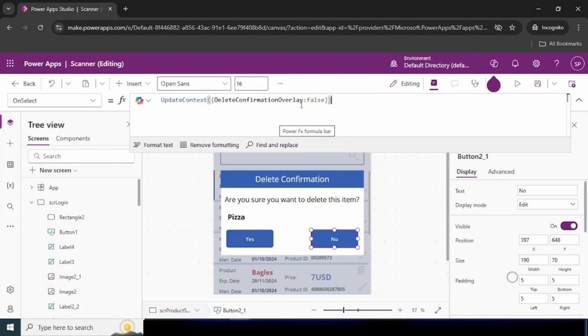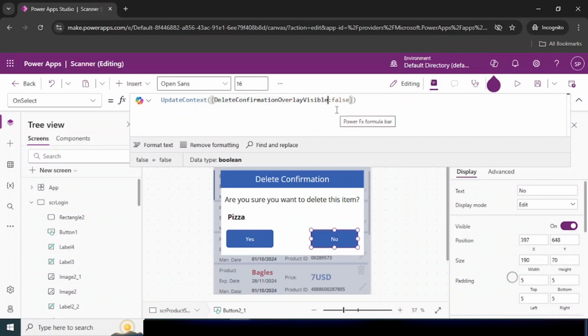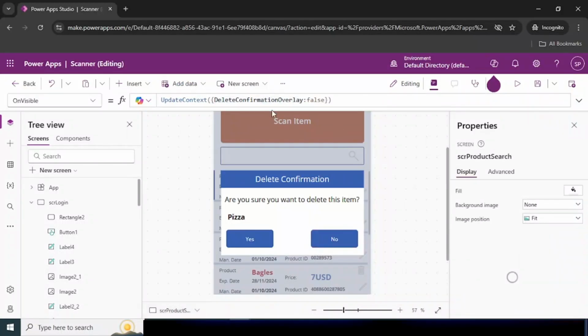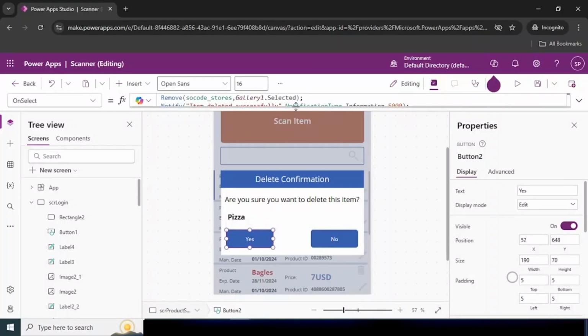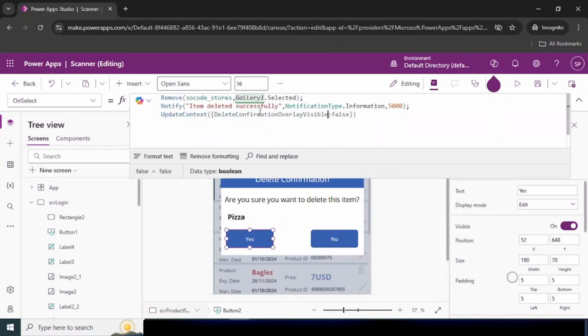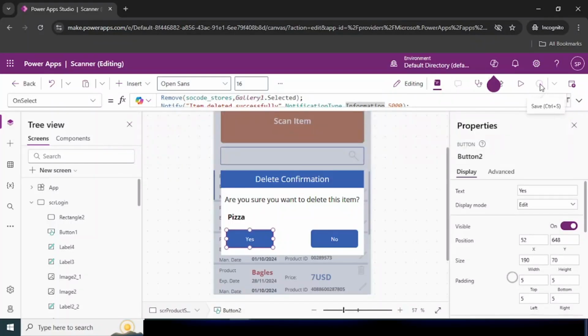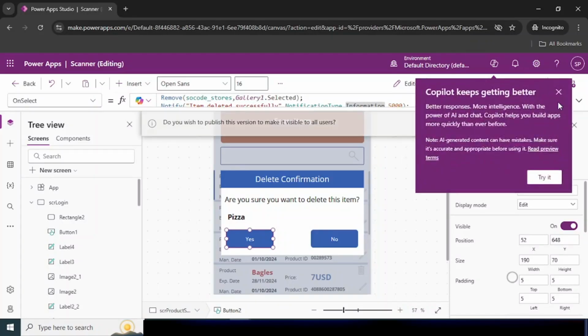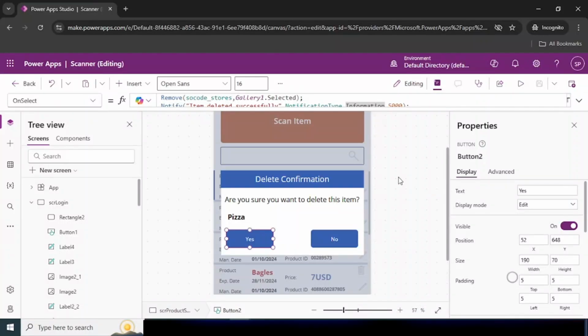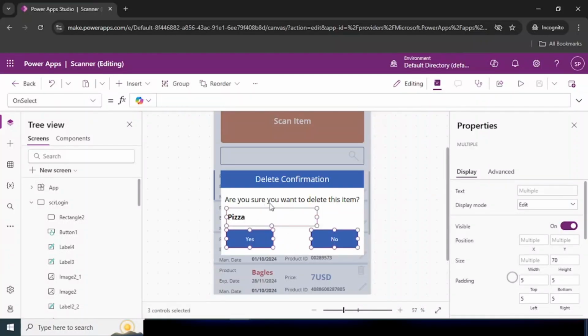Then for no, it means you don't want to continue with this action, and so you just want the overlay, the confirmation box, to disappear. Okay, let's use a variable name that sounds better. Delete confirmation overlay visible false. Right, so let's change that in every other place we've used it. And that's why it's always good to have good planning when you are starting your application, so that you don't run into this kind of necessity going around your pages, changing variable names and all that. It can be a pain in the neck.